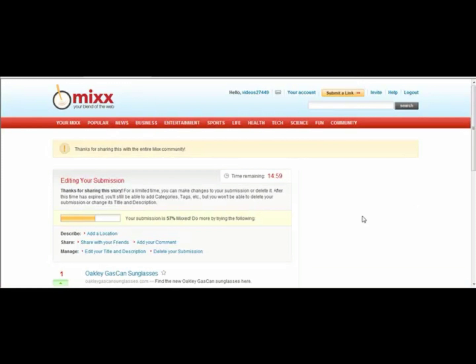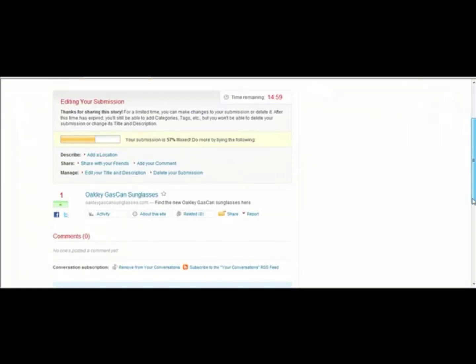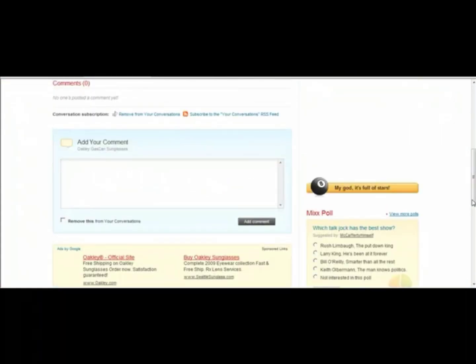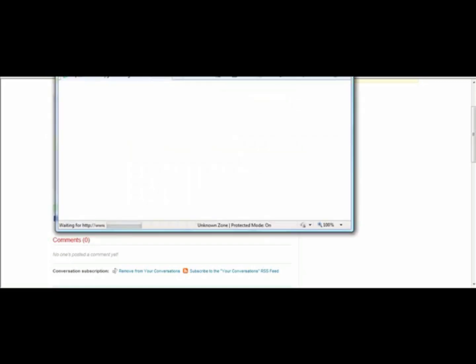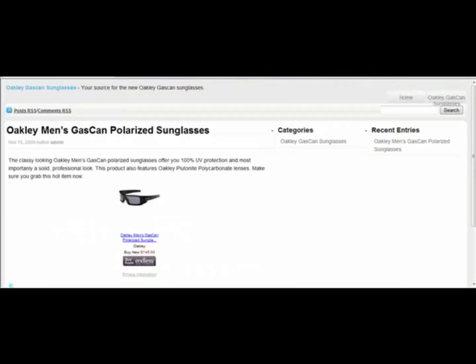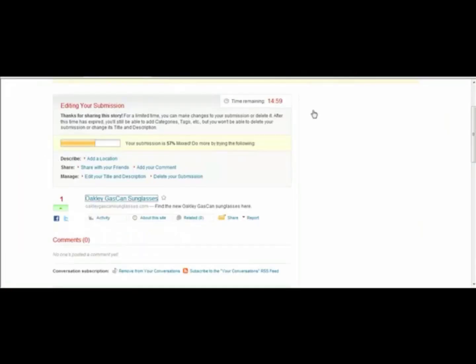and you're almost done here. And actually this will be the page where it's actually going to be completed. So it'll take just a moment. It gives you 15 minutes to go back in and change this and edit it if you want. So I recommend you click on that just to make sure your link is working, and it appears to be, so everything looks good there. So we can go on to the next one. So that's mix.com for you.